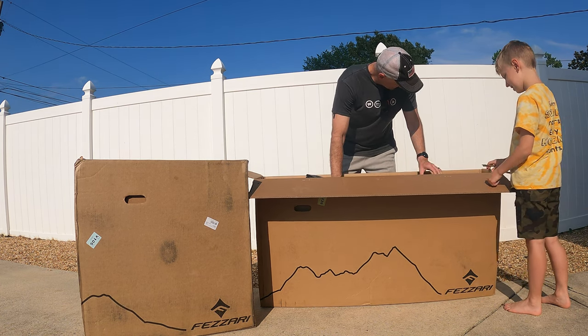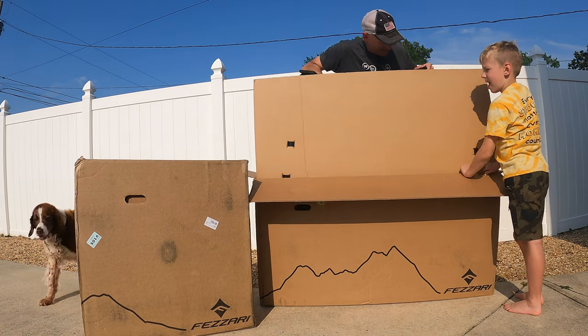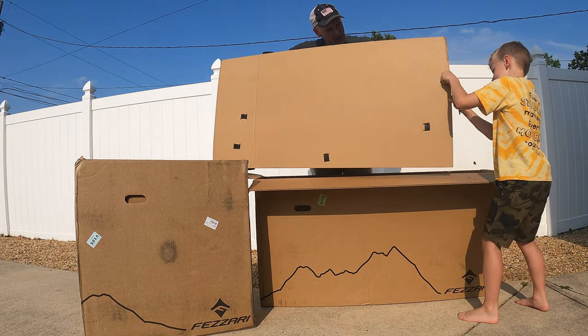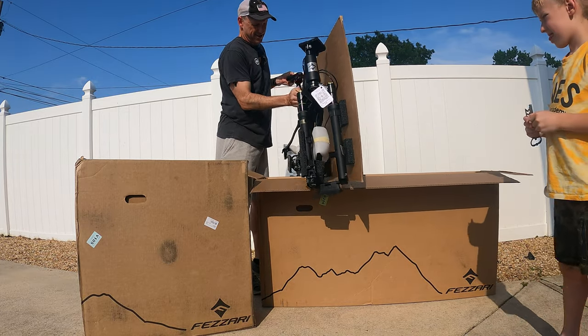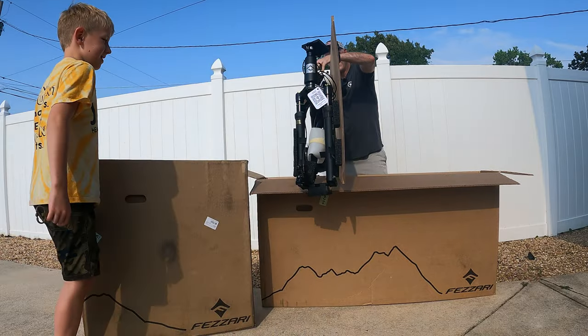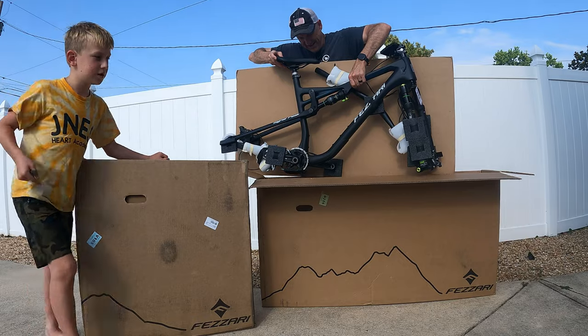Hold the box down. Hold the box down. Oh, I guess they can't see it. Pull that off the front. Oh, it's screwed on. You turn it around. Show you how it's packaged. That would be that. Oh, yeah. Shock. Ooh, something very good.